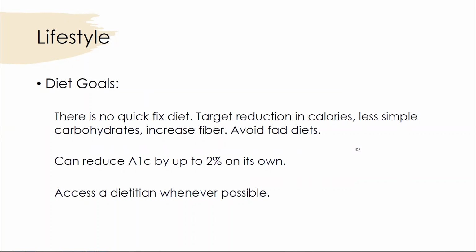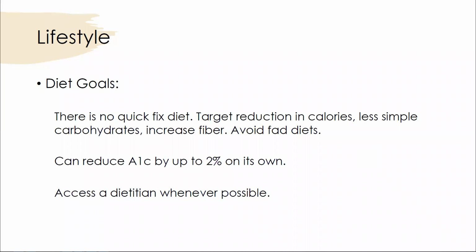Diet, this is another one that's very important, and some of you may be dietitians or work with dietitians. This is probably one of the most difficult parts of diabetes management because there is no quick fix diet, and people are very attached to the types of foods they eat, and budgetary considerations have a huge impact on what people will eat. So I like to work with what people can afford and what they eat already. The target is to reduce calories and decrease simple carbohydrates with an increase in fiber. Try to avoid fad diets.